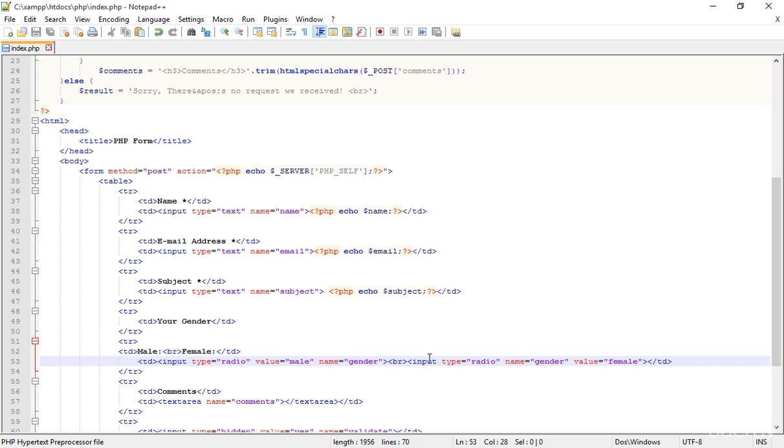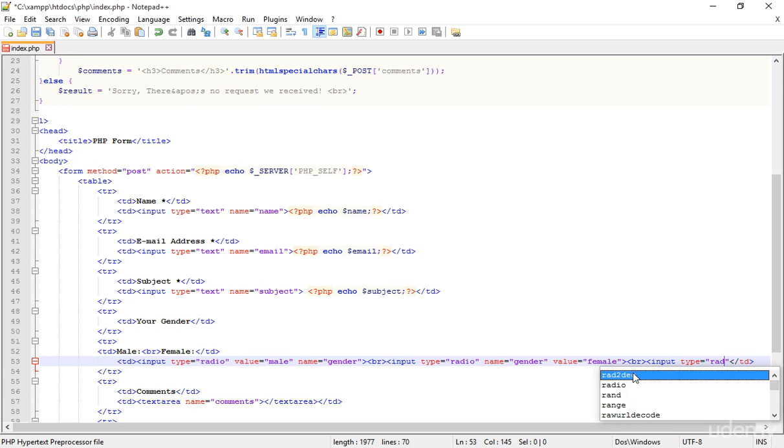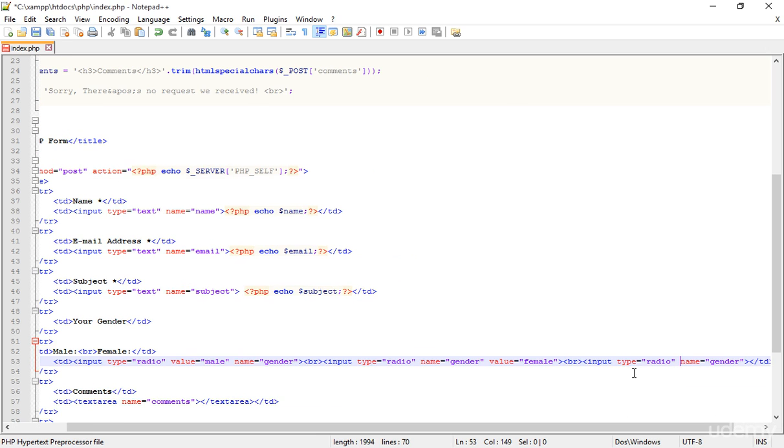If you want to add multiple inputs, for example, if you type another input here with a BR, input type, not text, sorry, radio. Perfect. And here type name gender, and the value I'm putting is other.